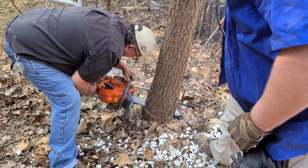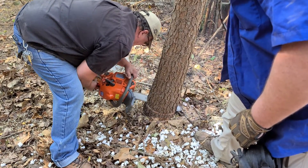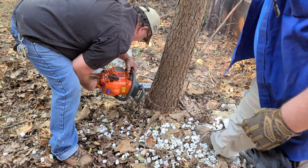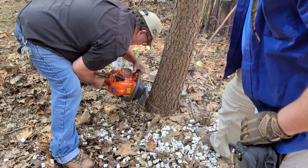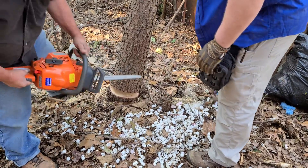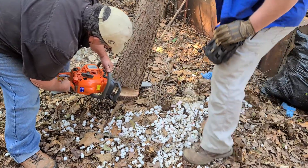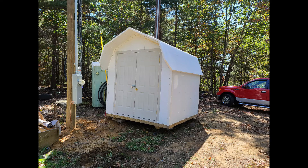KK4YUG got the gasoline-powered chainsaw out so we could cut this much longer piece. We also had another tree that we cut down that was actually even bigger than this. These trees are in the guy lines — it's like removing trees from where you see power lines; they don't allow trees to grow up inside of those because of ice and so forth, and we do get some ice.